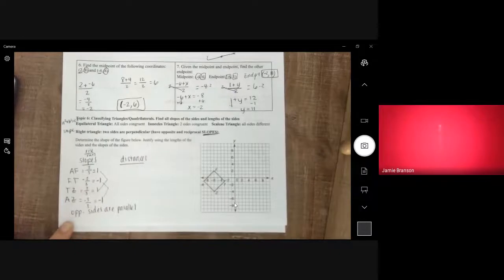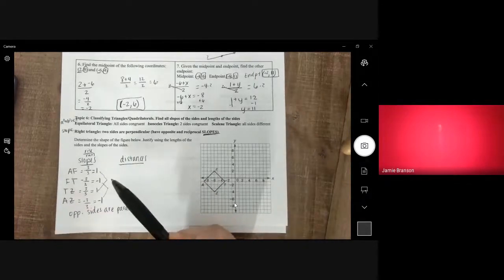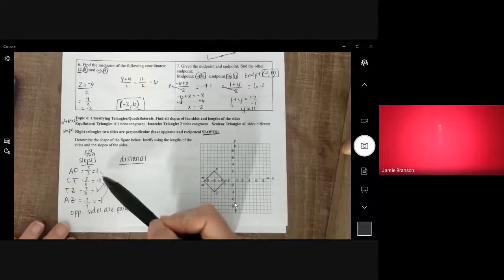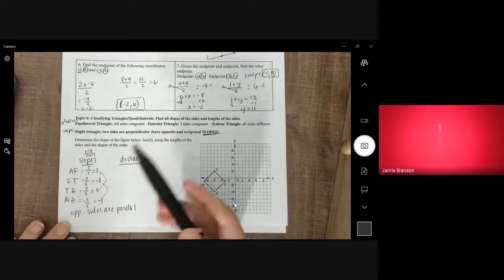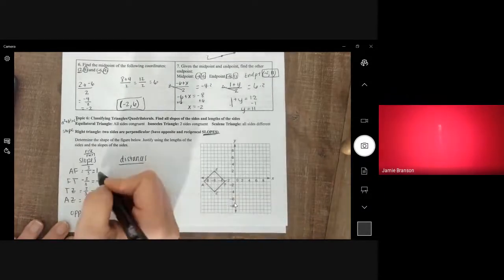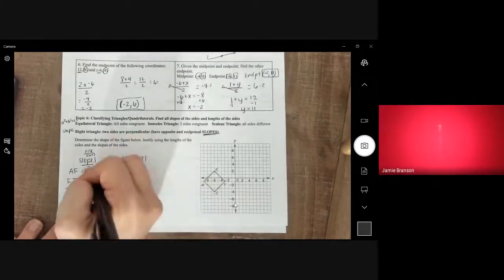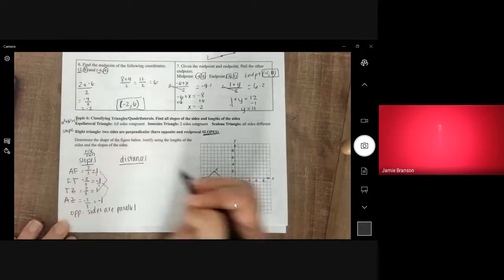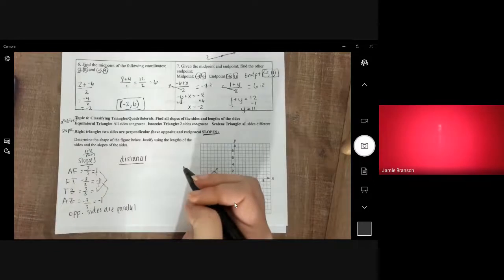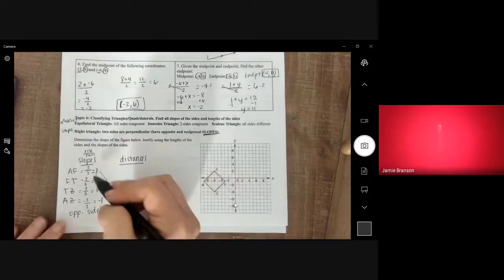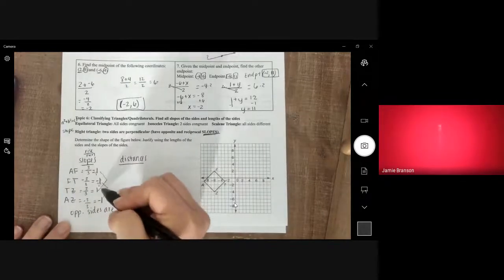Okay, and that really should happen, especially if you're classifying a parallelogram. You can look and see those are parallel, these are parallel. Okay, this one's a little bit tricky with perpendicular, but you want to see if they're opposite and reciprocals. So the ones next to each other, which are called adjacent. So these are opposite signs. One's positive, one's negative, and they are reciprocals. They just happen to be 1 over 1. And then if you flip it, you still get 1 over 1. So these are perpendicular.